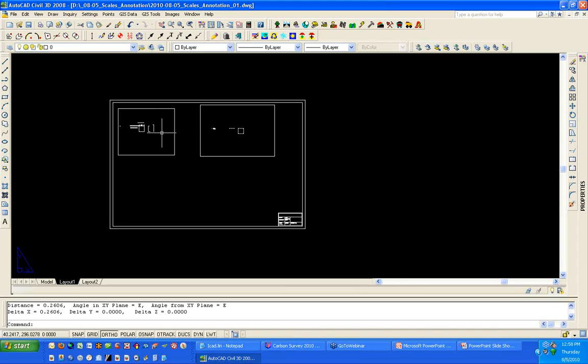Remember that I said PSLT scale, when it's turned on, it ignores, well, that's not exactly right. I said that it ignored the model space. I'm not quite sure which one it's looking at, but I'll tell you how it works. I just confused myself, so it tells you how easy it is.